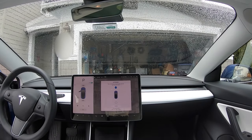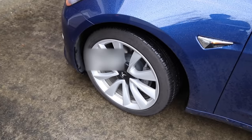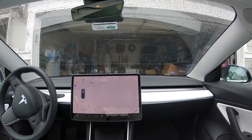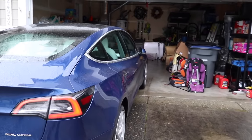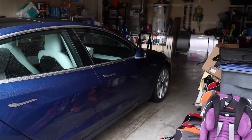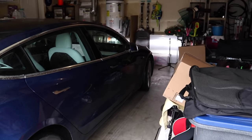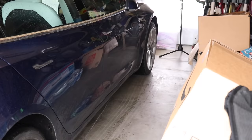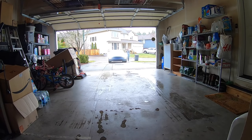Watch — as soon as I close my door, the mirrors are going to fold, the tires are going to start to go, and it's going to pull in all the way by itself. It does tend to veer a little bit to the right, you'll see here — not too bad, but it definitely does. Then it corrects itself; you can see the tire correcting itself. And there you go — it pulls right in.